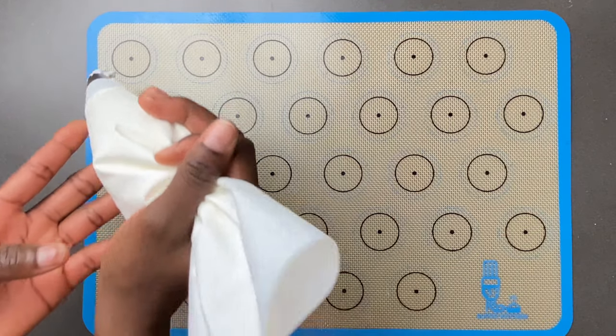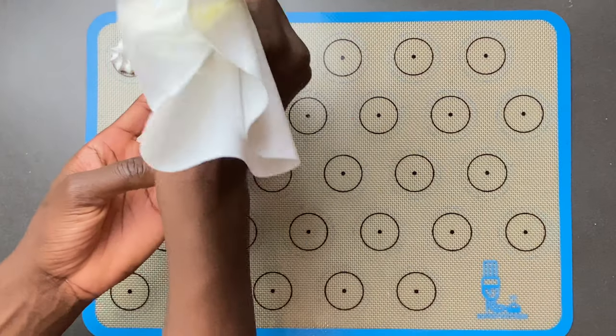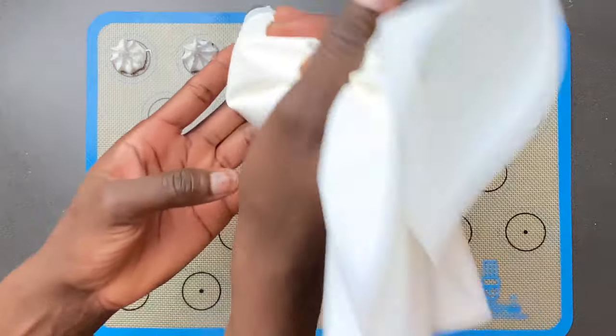You can use a silicone mat just like this one, but if you don't have one, you can also use parchment paper, which will give you the same results and it's affordable.